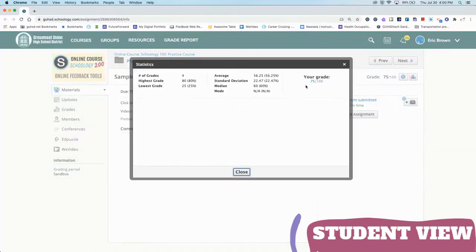If I got a 75 out of 100, let's get a little bit of a comparison about how I'm doing in comparison to my peers in the classroom. We have the same set of data provided for the teacher as provided for the student. We see that if I have a 75, I'm performing better than many students in the classroom, and I'm higher than the average here. So it's just a bird's eye view in general, some feedback for students if you activate those grading diagnostics when you create your assignment.